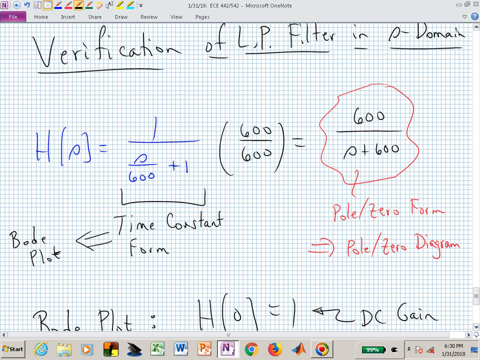How much phase is contributed by one pole? 90 degrees. So we're going to eventually get to minus 90. And what's the rule of thumb? Well, we spread that 90 degrees over 2 decades, and that 2-decade interval is centered at the break frequency. So at the break frequency, we're actually at minus 45 degrees. A decade above that, in our straight line approximation we assume we're at minus 90, and a decade before that, we assume we're at 0.